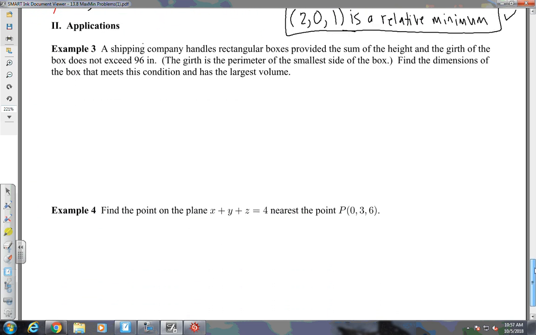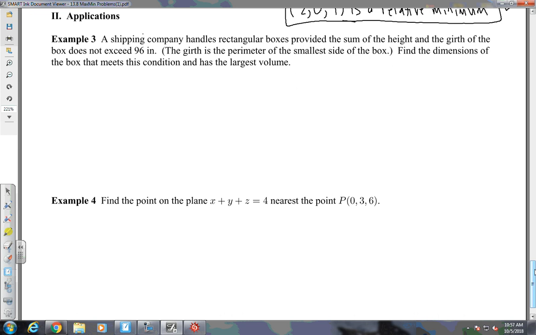Now let's look at just a couple of applications. What I want to do on both of these examples is help you to set up your function, but the second partials test works out in a very straightforward way, and since we've already done 2 examples of that, this is just to assist you to get started with the applications on your homework. So we're going to do at least the setup for these 2 problems.